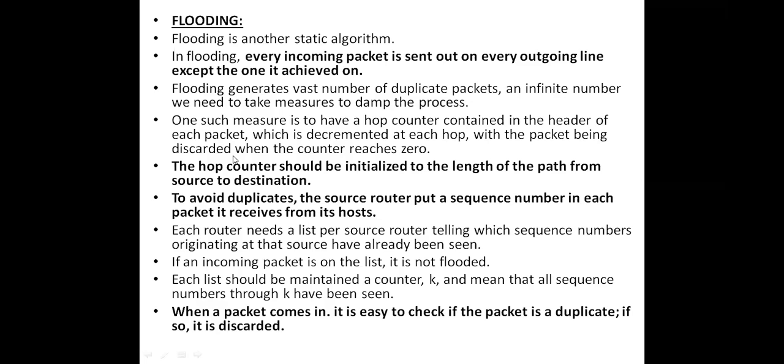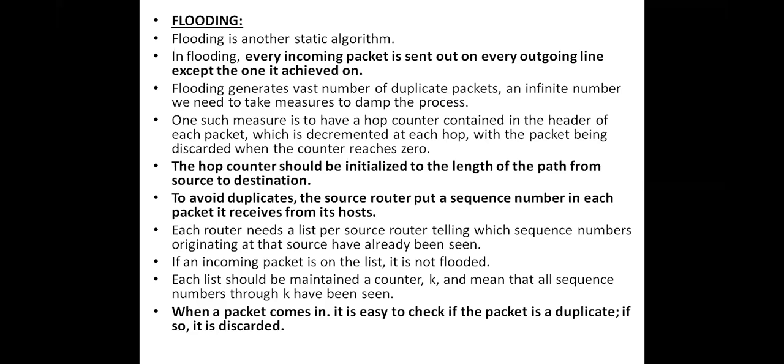Because of that, flooding generates so many duplicate packets. In order to avoid so many duplicate packets, what will you do? You will introduce a concept called the hop counter. What is a hop count? Initially the hop counter will be set to the length of the path from source to destination.